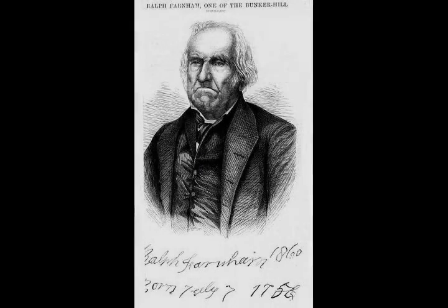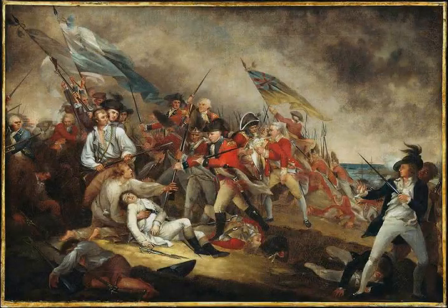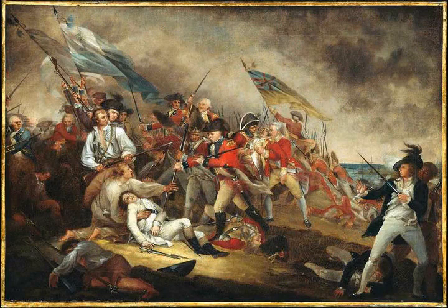General Howe led the light infantry companies and grenadiers in the assault on the American left flank along the rail fence, expecting an easy effort against Stark's recently arrived troops. His light infantry was set along the narrow beach in column formation in order to turn the far left flank of the colonial position. The grenadiers were deployed in the centre, lining up four deep and several hundred across. Piggott, commanding the 5th, 38th, 43rd, 47th, and 52nd Regiments, as well as Major Pitcairn's Marines, were to feint an assault on the redoubt.